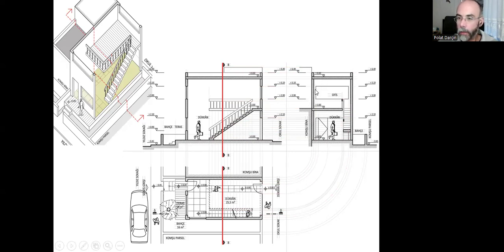Here, the lower side, upper side of the window, the level marks. The upper side of the parapet wall is here. And on this side, it's symmetrical. The upper side of the parapet wall, upper side of the window, lower side of the window, the upper side of that door, it's been given.